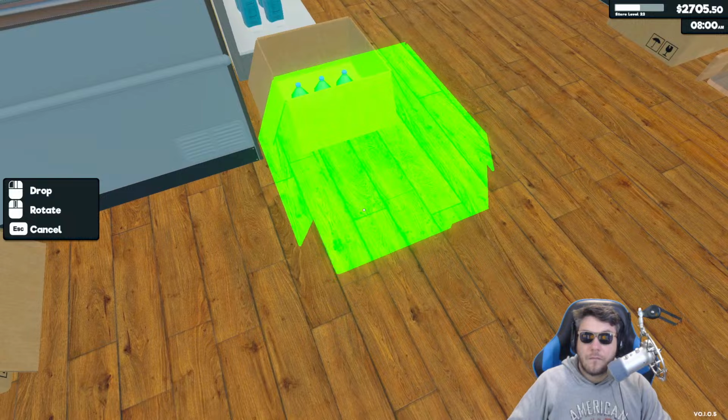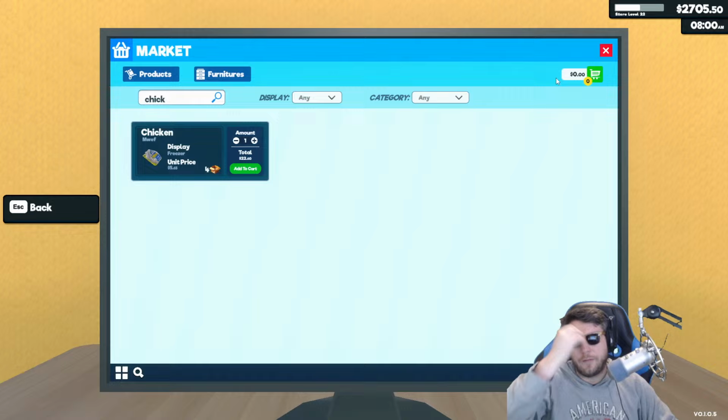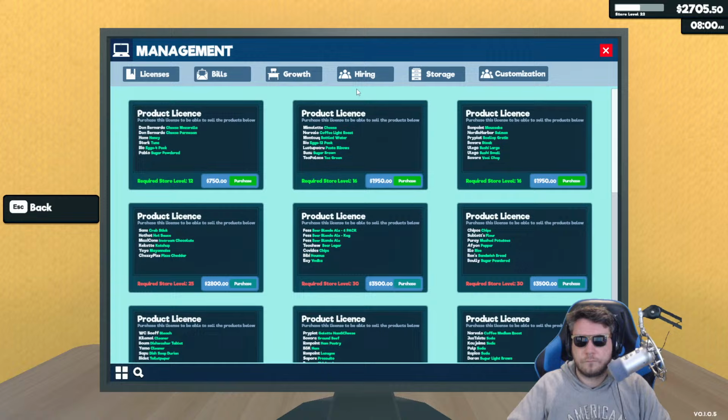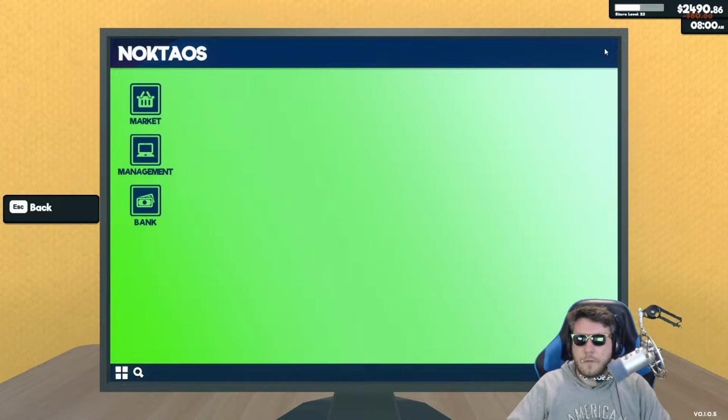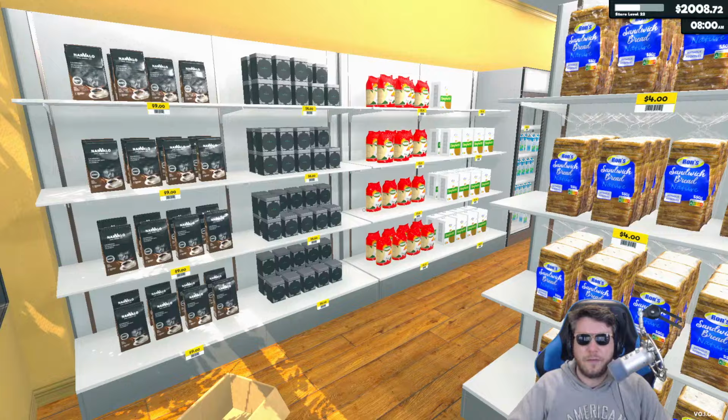Okay. Do our bills. And then we're gonna buy more stuff. Man, we got a lot of stuff to buy. Some bills. Pay off that loan a little bit. All right, bees, cereal, tea.